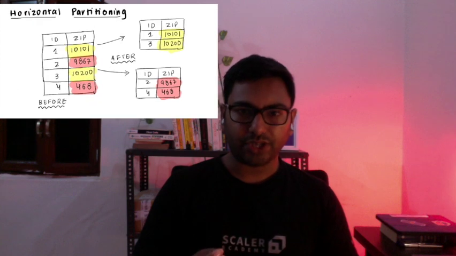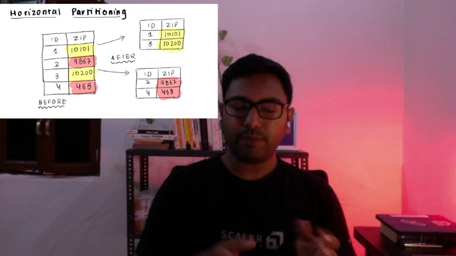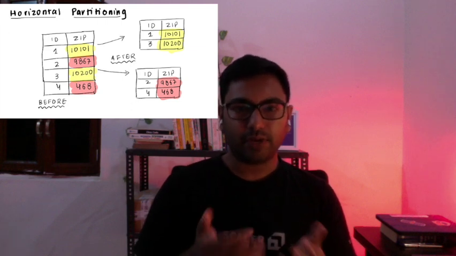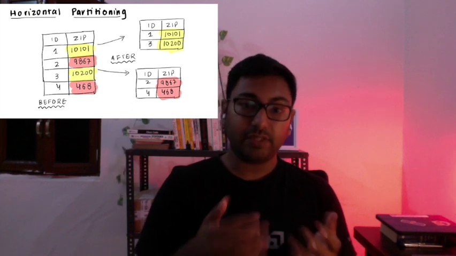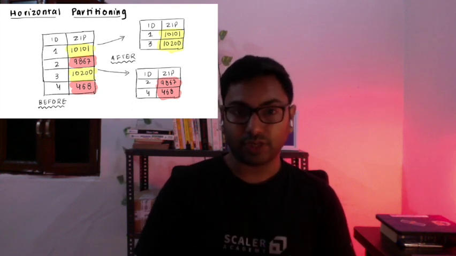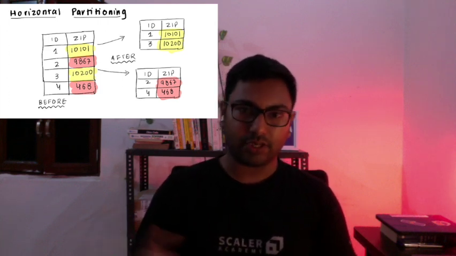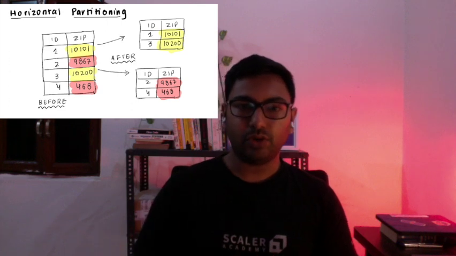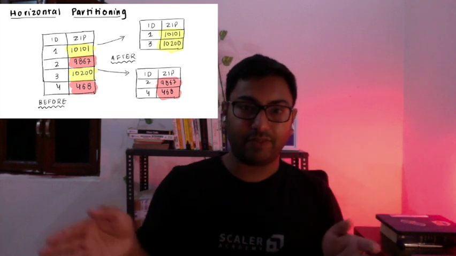Now, let's talk about the four most popular ways in which we can partition a database. The very first is horizontal partitioning, or we call it range-based partitioning. In this scheme, we put different rows into different tables. For example, if we store different locations in a table, we can decide that locations with zip code less than 10,000 are stored in one table, and those locations with zip code greater than 10,000 are stored in a separate table. This is called range-based partitioning, as we are storing different ranges of data in different tables.